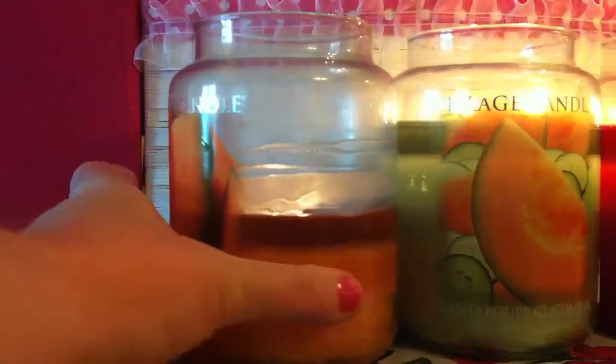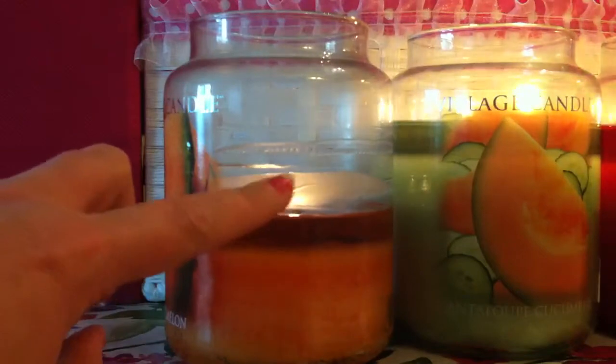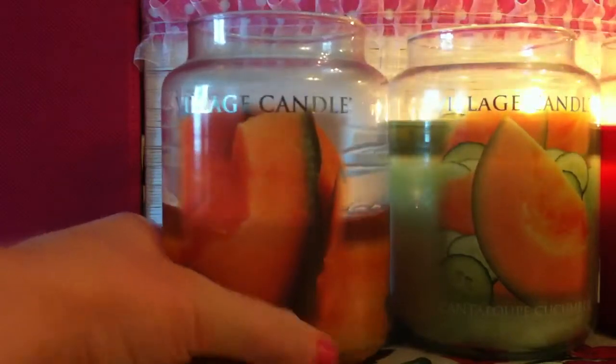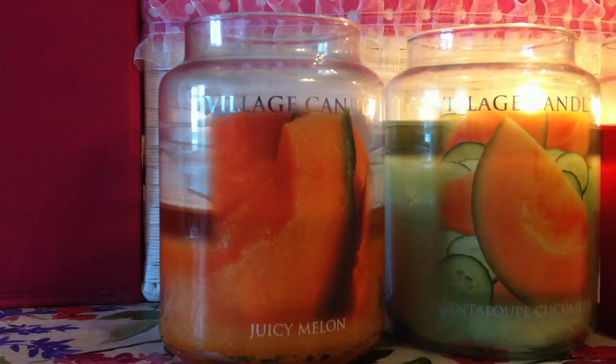I have had some problems with this candle. There is an even wax pool, but you can see there's wax residue on the sides. This is not from not getting an even wax pool, because I've had one all throughout with no tunneling issues. I'm not really sure why the wax has collected on the side. Out of all three candles, this one has the puniest wicks, and I feel like there's not a big enough flame because of that, which is why there's wax on the sides. Other than that, I've had pretty good luck with it, and I'm about halfway done.